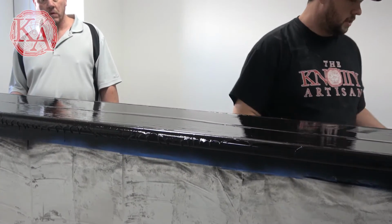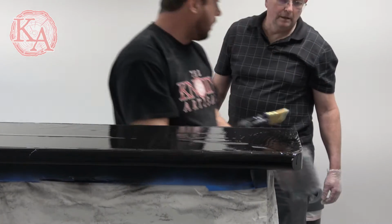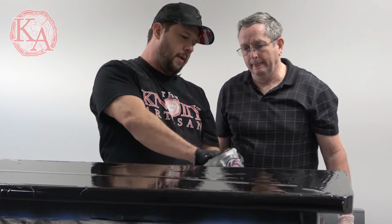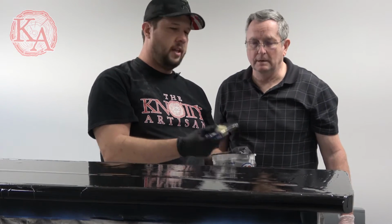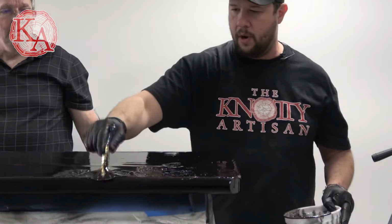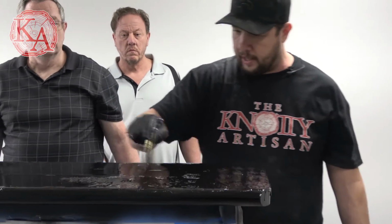Here, let me see that chop brush. So when you're chopping, Steve, let me give you a quick demo. We want to prime our brush so we've got some epoxy on there, so that it doesn't stick and pull up. And then we're gonna dab it down, and we want to do non-symmetric lines. So we don't want to go in a line like that and then like that. We want to really go around.